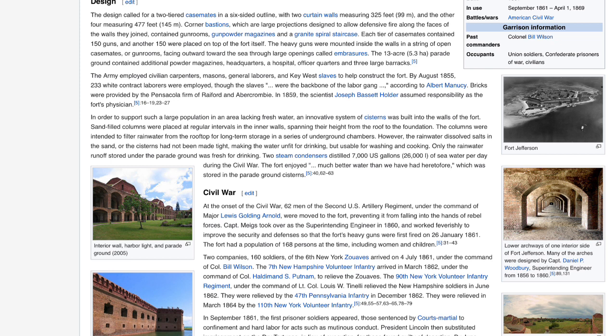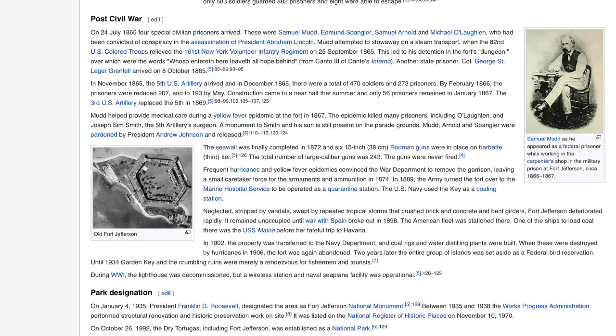And here's just more BS that they say. It's really frustrating, all this stuff they say. A granite spiral staircase? Oh my God, come on, seriously. They had Civil War prisoners. So they had people that renovated, and then they were prisoners, and they kept them there, and they all died there. Isn't that kind of weird? Maybe they brought people there to help fix it, and told them, "You're not leaving this island because you're going to tell someone that this was already there."